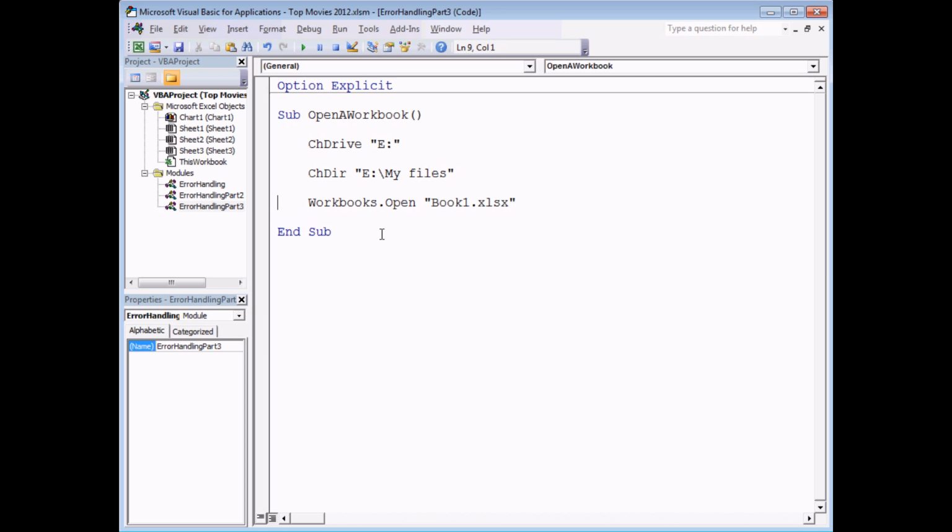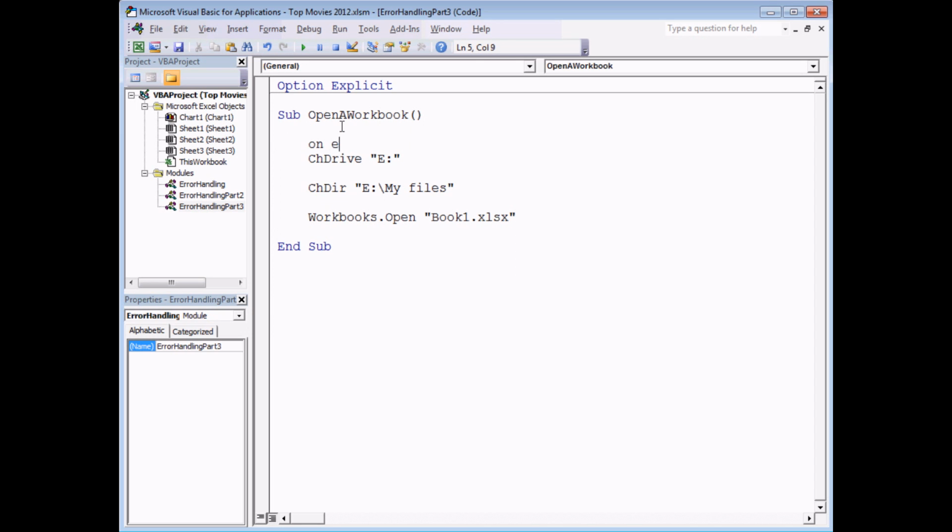We're going to write an error handler which tests for exactly which error number has been generated. So let's start by writing the OnError statement, and I'm going to do that at the top of the subroutine. I'm going to say On Error GoTo problem. That's the name of my label this time. Then I'm going to copy that label and paste it down at the bottom of the routine. Make sure I type in a colon after it, and that's my label created. I also want to make sure that I exit the subroutine before I reach that label, so I'm going to have an Exit Sub, and then we can begin testing which error has actually occurred.